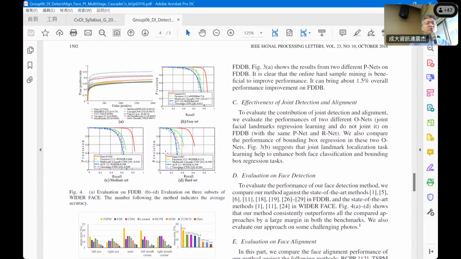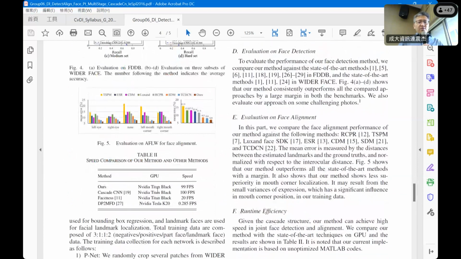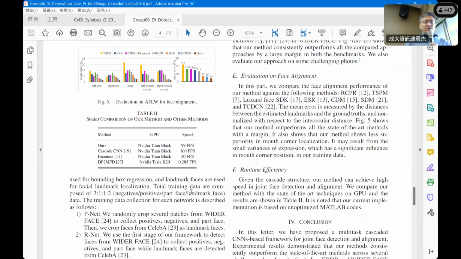The table, usually we don't check in great detail. We just check whether their comparison is good or not. What I check is their method is this one, others are this one, and whether the result is good or not good. And that's it. That's the first step. We check whether this paper is good or not good, whether we will decide to study it or not.